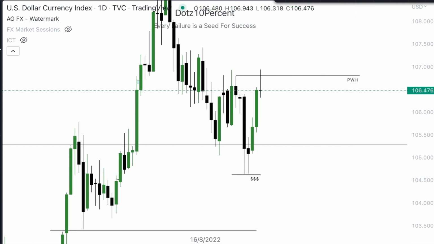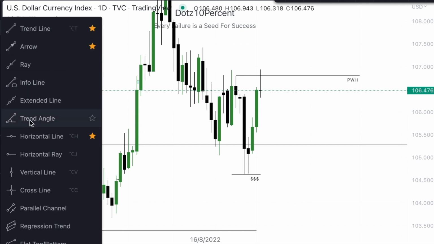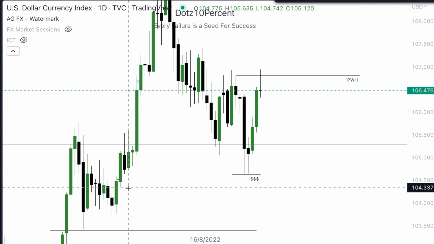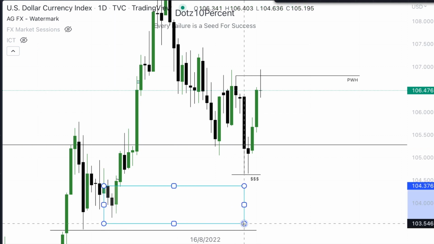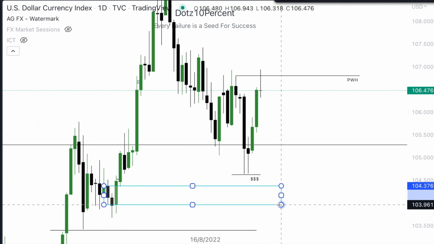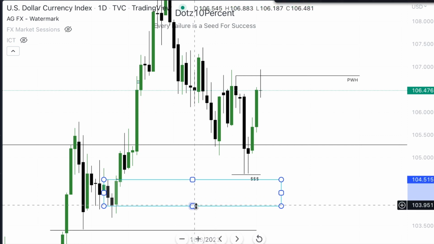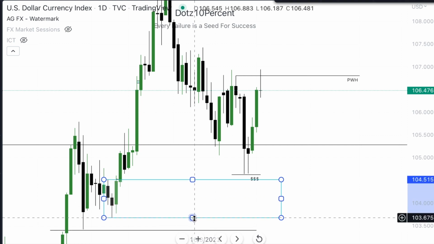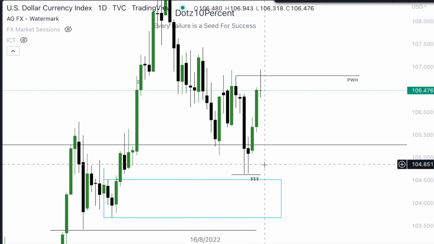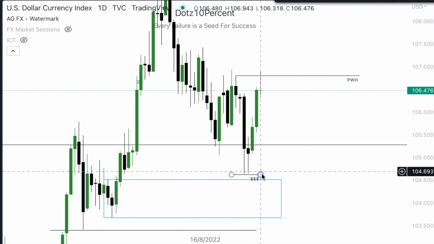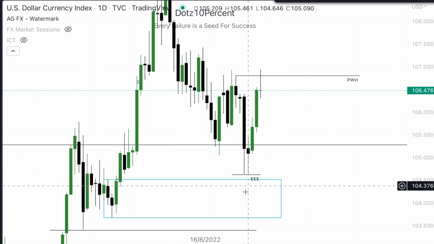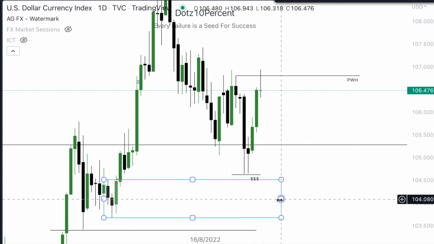Another thing I want to mark out, just to bring your attention to, are these candles. These candles are an order block. Both candles we consider as one. Let's move that higher. So it wouldn't surprise me if we run these lows and we tap into this order block. We anticipate a market structure shift.